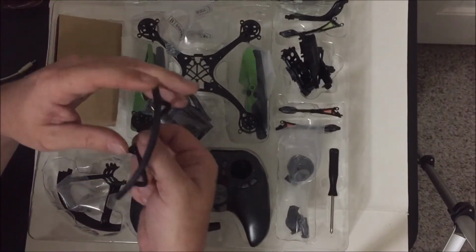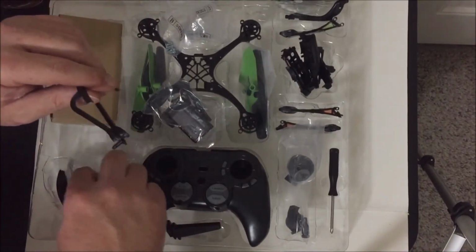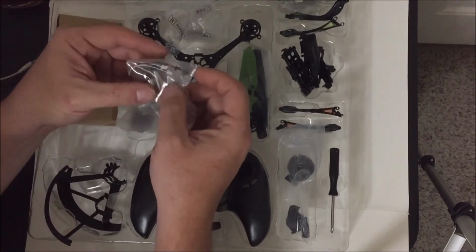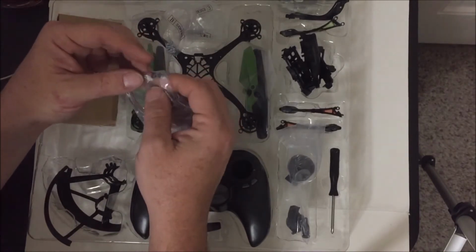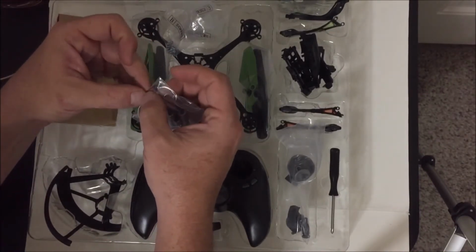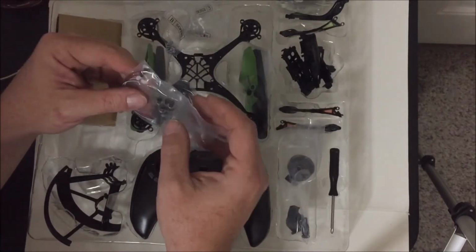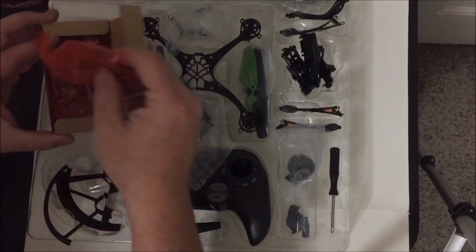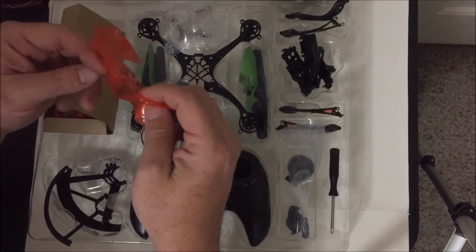Prop guards, which I never use, and I'm not going to put them on for this build, but always good to have. So the motors, these are 7mm motors. What's nice is the plug-ins for them are labeled to be either clockwise or counterclockwise. So that'll make it a little bit easier to figure out where you plug them in. And that just brings me to this part here, which is the new flight controller.